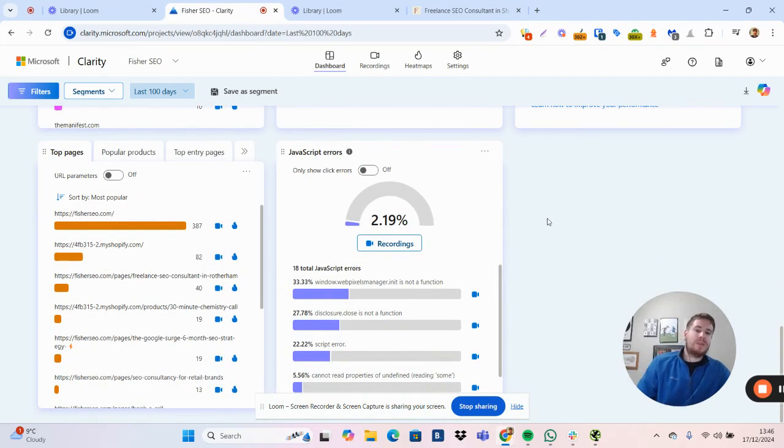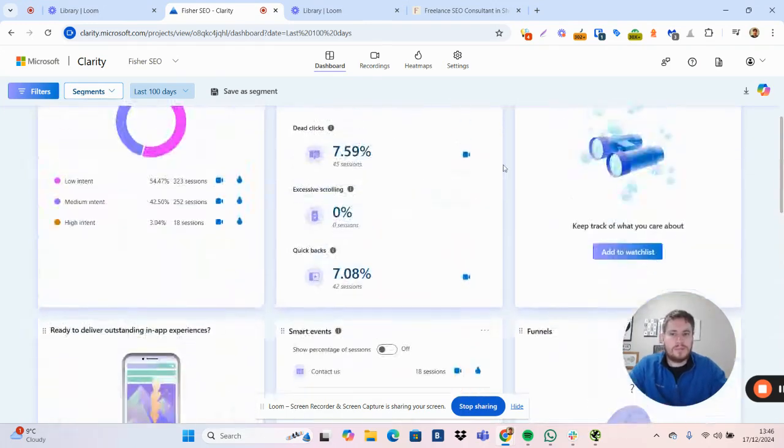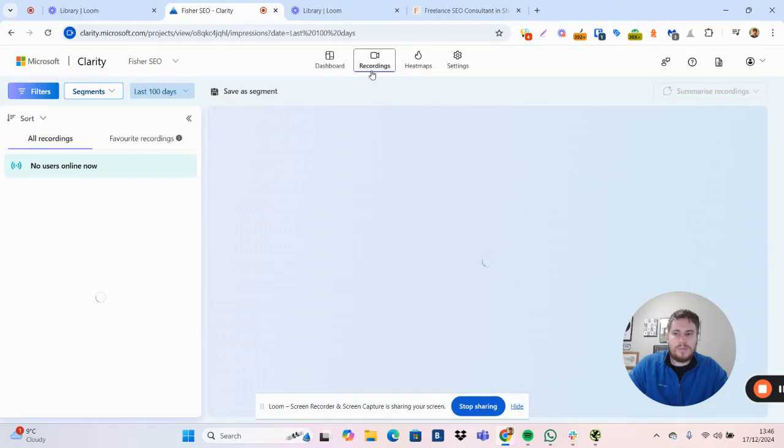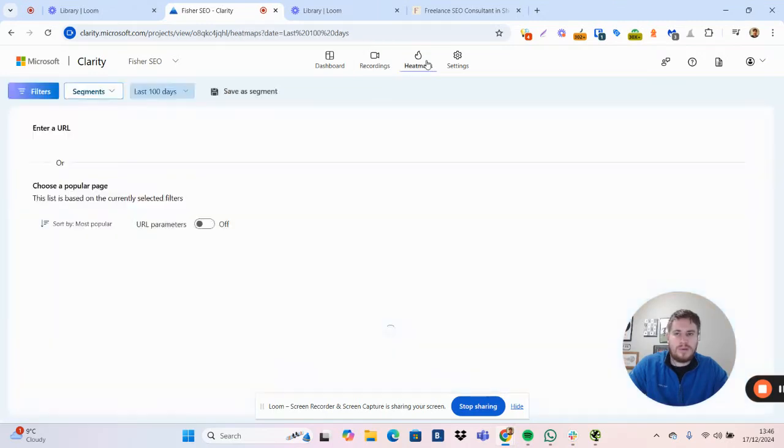But this can be a little bit overwhelming sometimes when you get all this data. So I've had a little 5-10 minute look at it and I've deciphered what I think will be useful. So I'll set it to the maximum amount you can. You can't just put all, but just keep going until the data doesn't change. I did 100 days. So I'm not too worried about recordings at the minute.